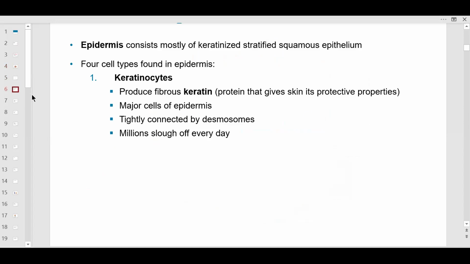So here's some terms you need to know. I'll get through this as much as I can. Keratinocytes produce keratin, which is the protein found in the skin. So of course, collagen is the most common and abundant protein in the body, and the most common protein, of course, in connective tissue. But in the skin, it's about keratin. It's a good protection, waxy. And these cells die as they get to the surface. There's so much mitosis, and in the end, the keratinocytes will fall off your skin, slough off.